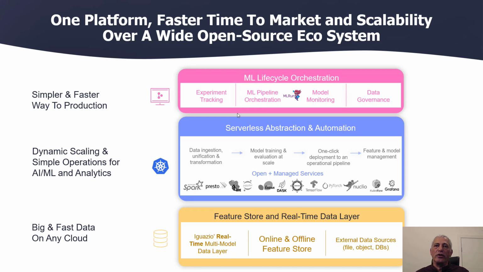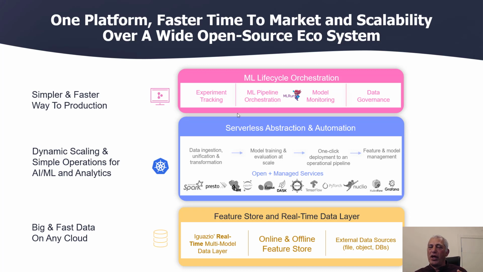And this is really what we've done at Iguazio. We've essentially built a stack where the lower layer is all the data handling, Feature Store, integration with different storage technologies, with NFS or object store or databases. So having also the Iguazio high-speed data processing engines built into that layer.